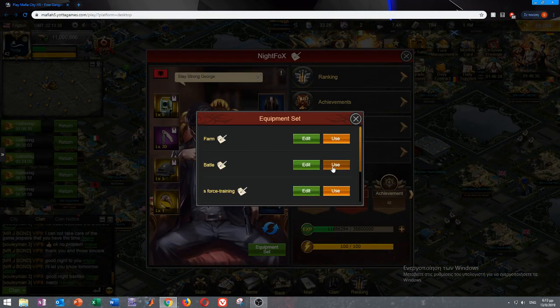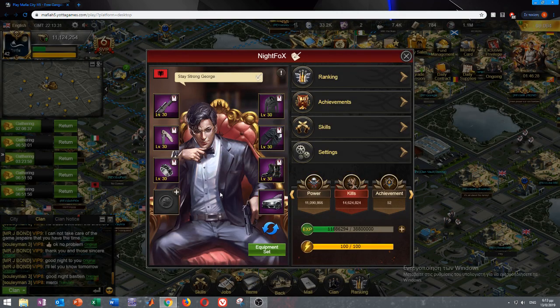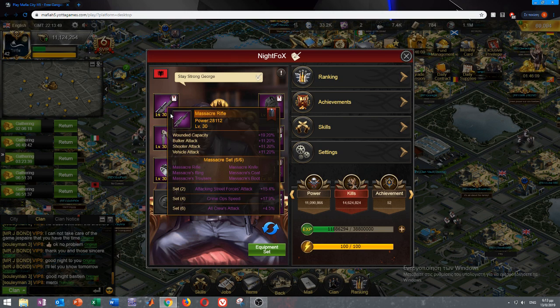Let's see now, for example, here it gives you massive attack, crime op speed, and wounded capacity that you need for playoffs in Clash or for governor event. So it gives you very good stats for your troops. You can see here I got Team Purple now.